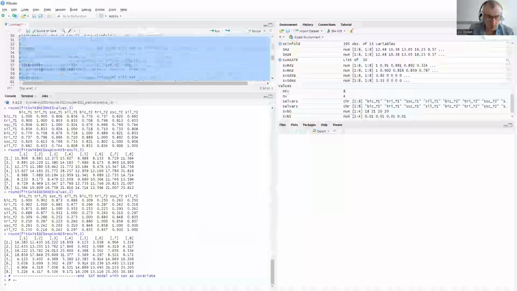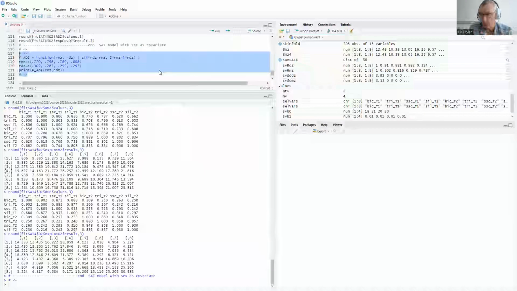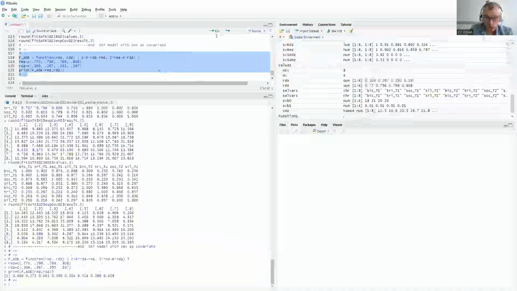So here's the copy and paste. The bit shown at the top here is the code, and you can see that I've written a small function to do the calculation. If you're not familiar with an R function, ignore that; it's just for convenience. You can do it one at a time, explicitly programming Falconer's equations. We run this, and we find that the standardized additive genetic variance components are about 0.46, 0.27, 0.04, and 0.038. They differ slightly from the ones we saw previously because we're now correcting for sex.